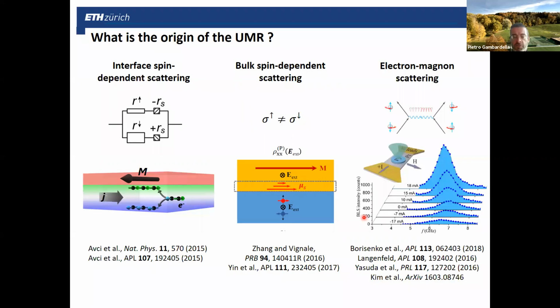And then there were many other works that have shown and also discussed the fact that when you inject a spin current into a magnet, the spin current can generate magnetic excitations, magnons, and then these magnons will scatter electrons, inducing an additional resistance term. Right? And the spin current can actually excite more magnons or damp the magnons. And so that's why one would observe either an increasing or decreasing resistance.